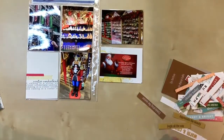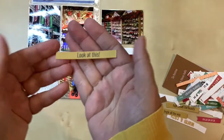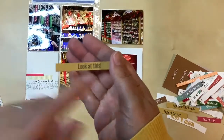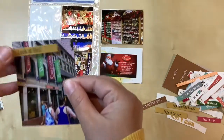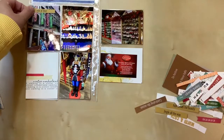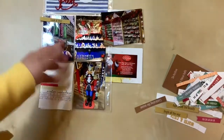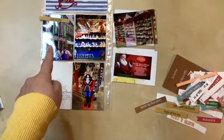Now, when I dumped these out, you can see I have a couple of kind of dark yellow, kind of mustard colored phrases, and I have this. And I think when I made these, because I know I did those in the Project Life app, I was just trying to pick some random phrases. That might end up working quite well with this. It's not quite the same yellow, but it's kind of between that and the gold that's in there. And I like that it says that, because it's sort of random. We're just in the middle of the city and there's a Christmas store. So I think maybe I'm going to use that.